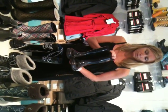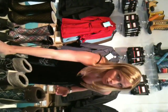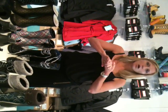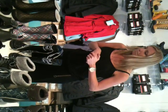So one of the returns that we don't accept is a comfort issue. But we do welcome you to take your boots home, wear them around the house on carpet a little bit, and see again if your feet get warm, if they get swollen, what type of socks or insoles you'll be wearing with them, and just kind of identifying with yourself what comfort level will work for you. But again, we won't cover ill-fitting boots or too small, too big, that type of thing as a warranty coverage. We will definitely take care of you under our 30-day exchange, but that's pretty much it for our warranty coverage and possible queries about what's covered and what's not.